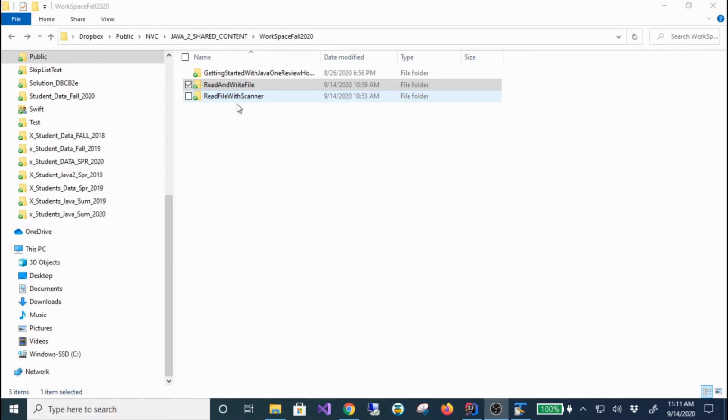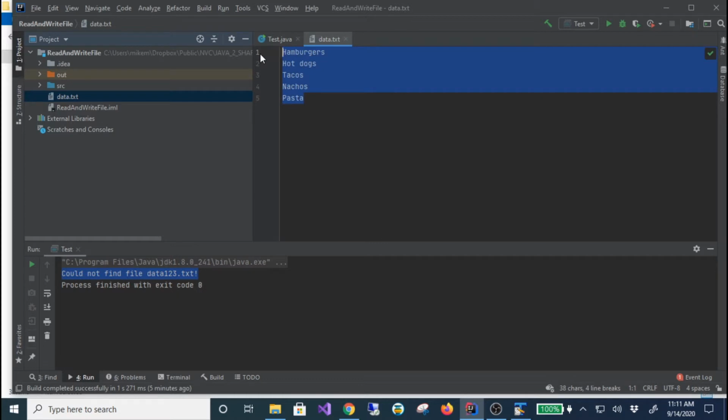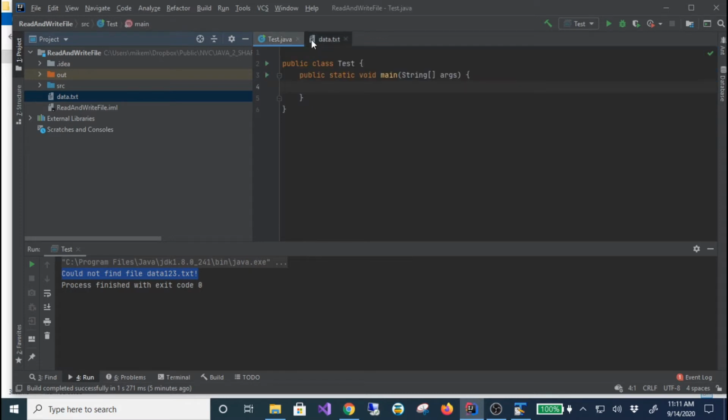Okay, so I went ahead and just reused the same project. But this time I just used food items. Just thought it would be easier, I suppose. So I'm going to read these items, and then at the end of the example I'm going to actually write to this list as well. So here is my driver class.